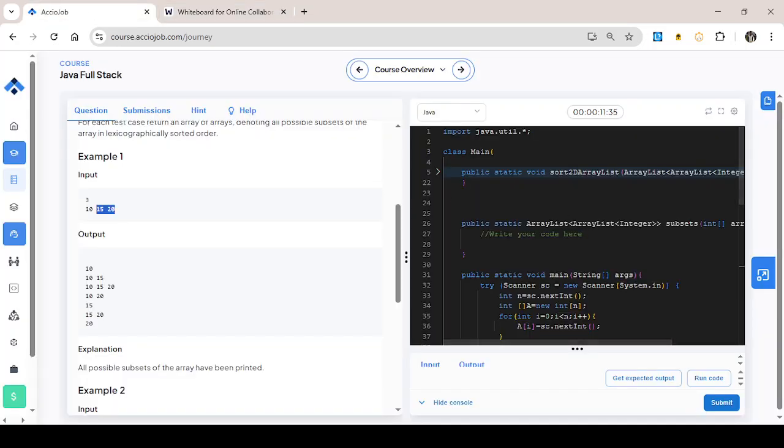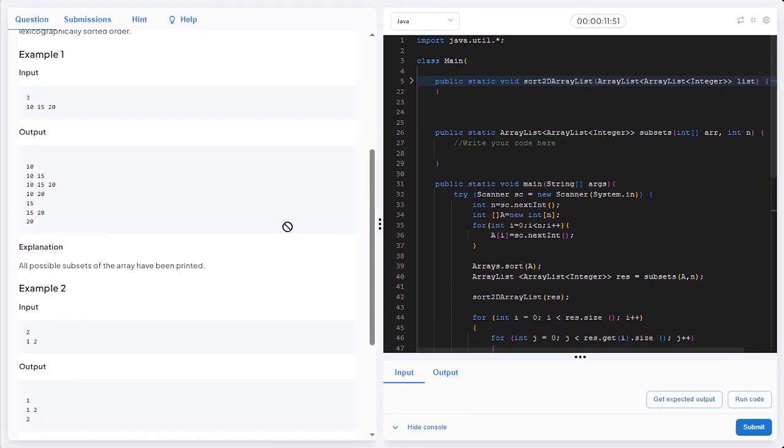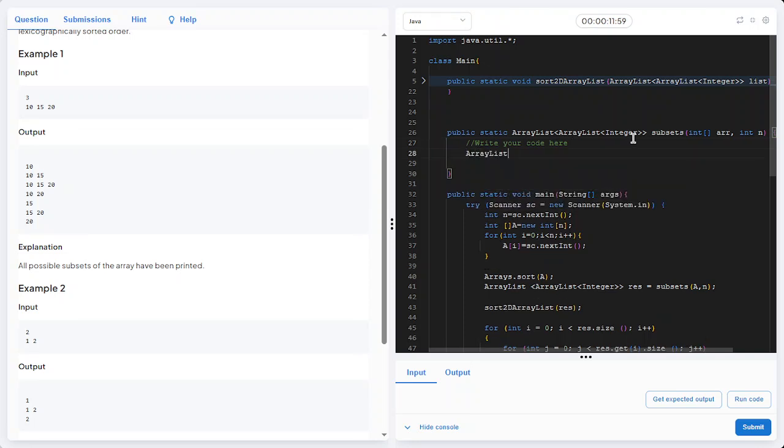So let's quickly write the code for this. Okay, first we will create an array list of array list of integer, and we can say new array list.